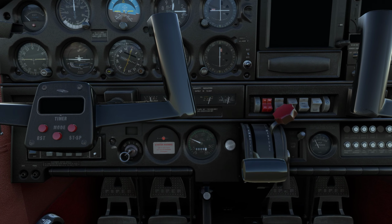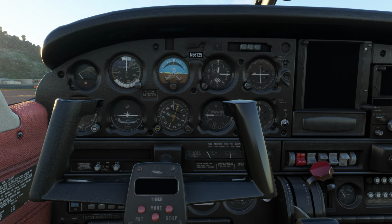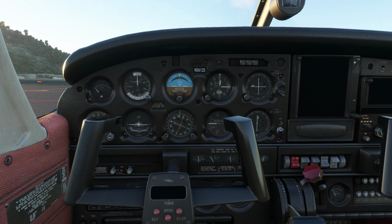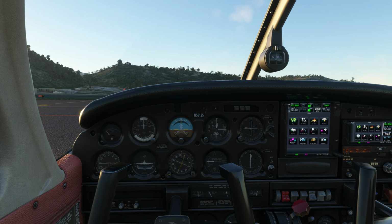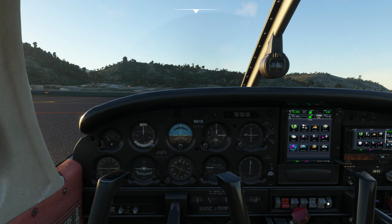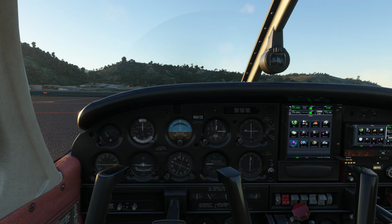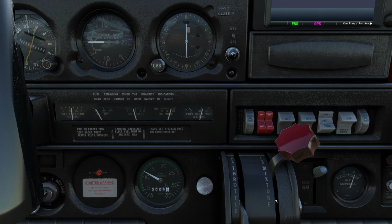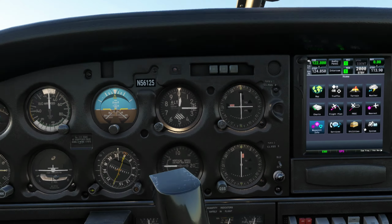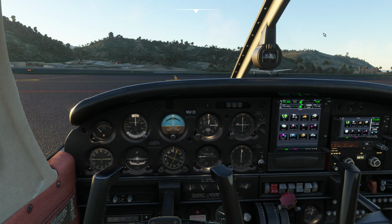Alright. 1200 is what we're looking for engine warm up on the RPM. Oil pressure is looking good. Fuel pressure is good. Let's turn the fuel pump off. Fuel pressure is fine. Nav and strobe lights on. Avionics master is on. I'm gonna turn the panel lights on, because it's not dark by any stretch of the imagination, but it's starting to get a little bit where I think those panel lights will be helpful.